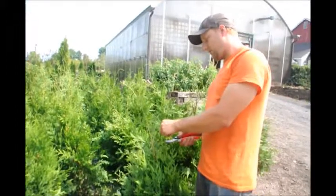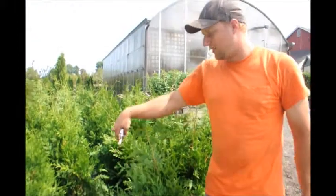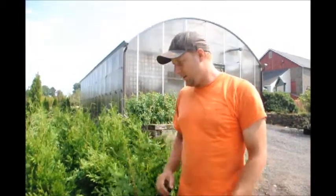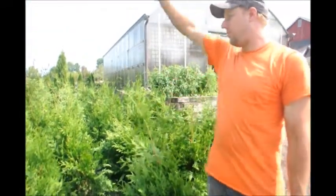And if you wanted to, you could go through and do little minute prunes around the sides, but that's not really necessary. It all depends on what you want the tree to do and how you want to go after it. If you do trim all the sides around it, you'll make a denser tree, but it won't fill out as fast. If you trim the tops, you'll get a denser tree, but then you'll have multiple leaders start growing up.